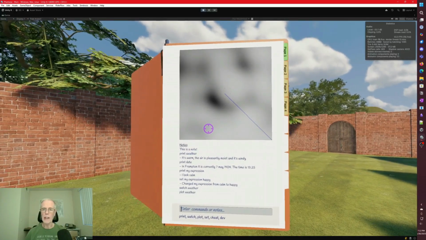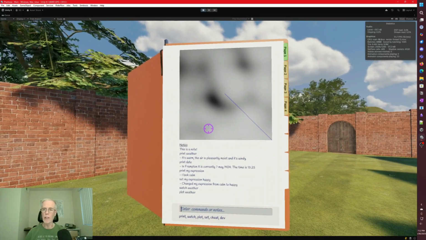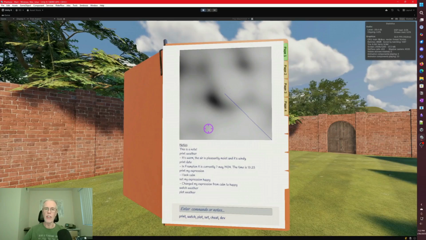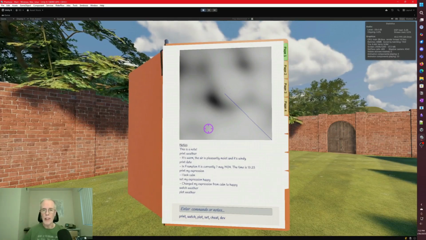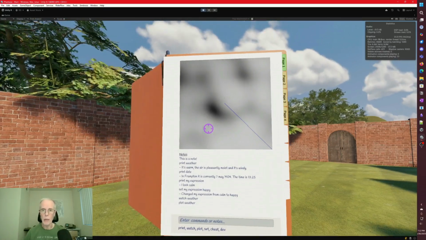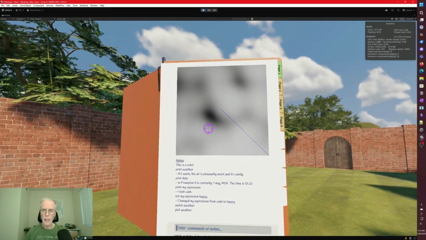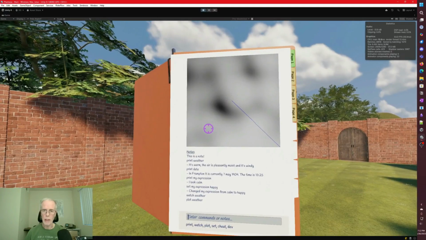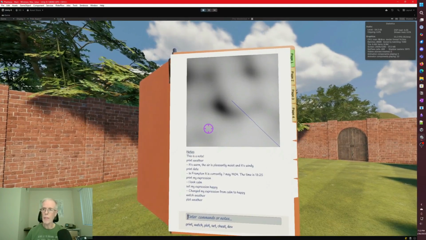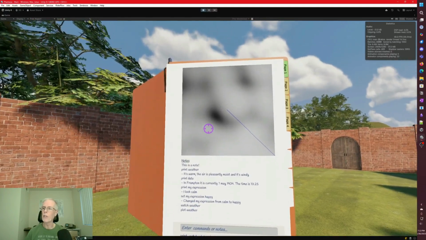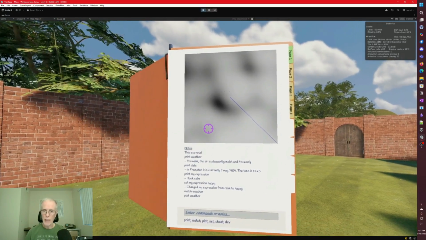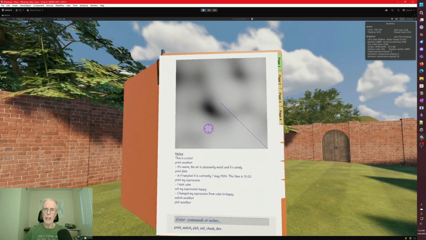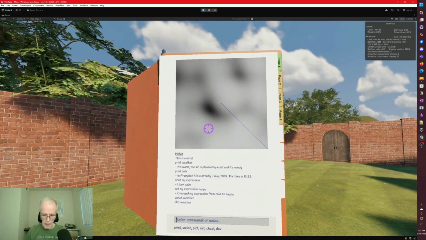Plot, the only thing we can plot at the moment is the weather, and what we get is basically an air pressure map for like 20 miles either side of us. So I can see there's a storm coming actually. The wind moves from the southwest to the northeast, so I think there's a storm coming anytime now. Maybe that's why the clouds are building up. It doesn't look very nice at the moment. It'll look like a proper weather map eventually.